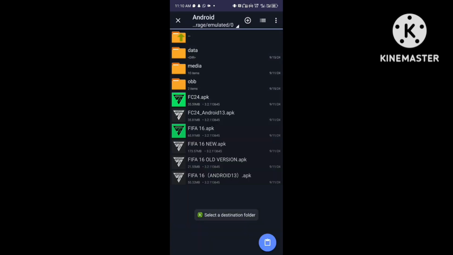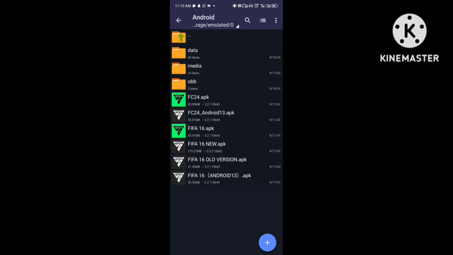Go to your Android, open your OBB folder, then paste it here. So this is how it's going to look. After that, you cancel it and go back.